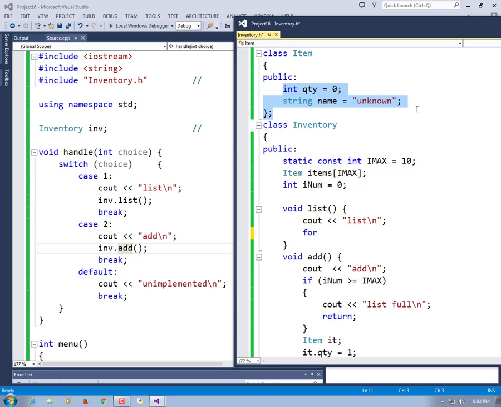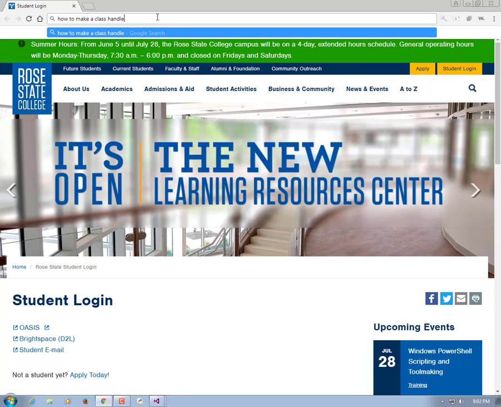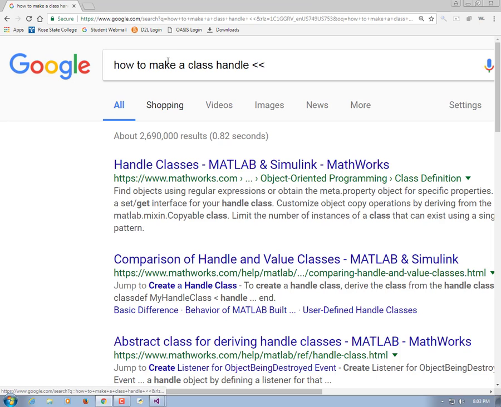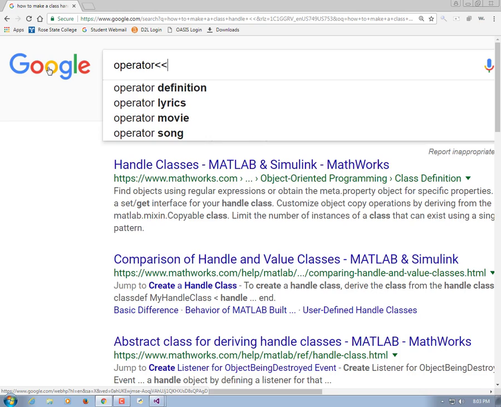In Java, we would add a toString method. I haven't done this before, so this is going to be a little bit interesting, but I want to go and find out how to make a class handle that. That's probably not going to work. Okay, operator arrow arrow.